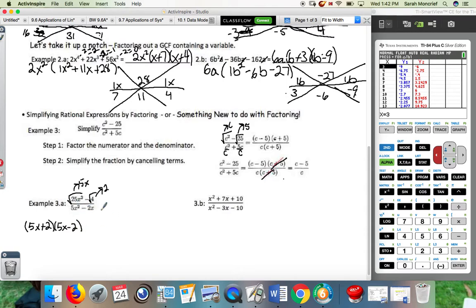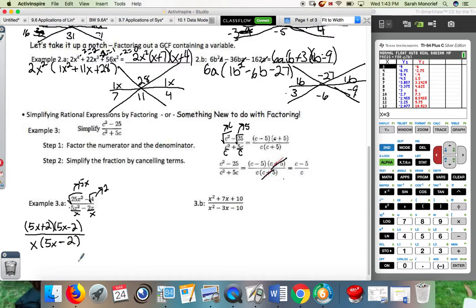We have 5x squared minus 2x, all right? This isn't a difference of squares because these are not perfect squares. But do they both have something else in common? Yeah, they both have an x in common, so we can divide both of them by x. So we have a GCF of x. We have x out here, and we have 5x squared divided by x, which is really just 5x. Minus, and we have 2x divided by x, which is just 2.